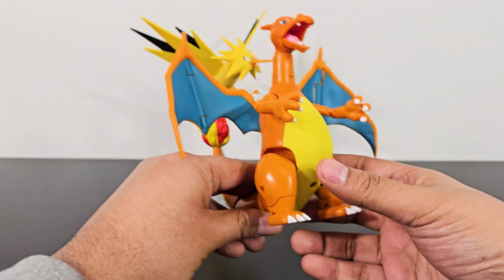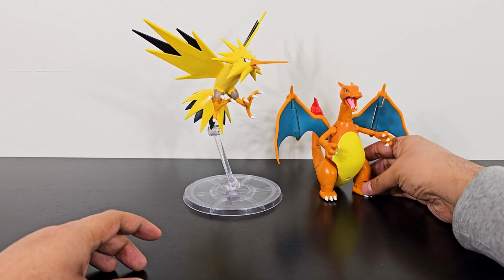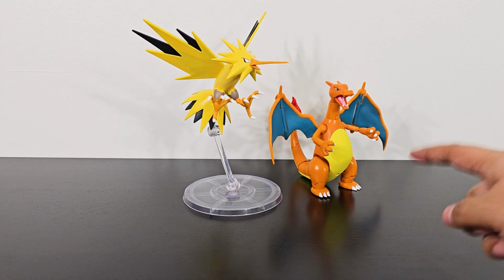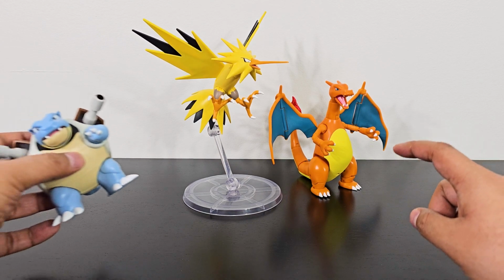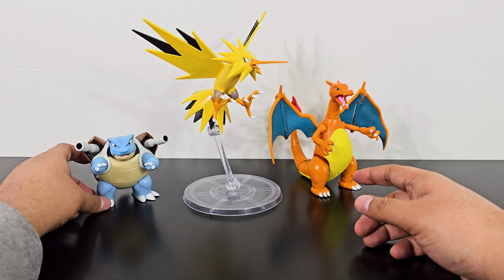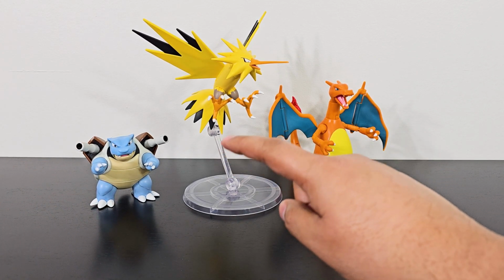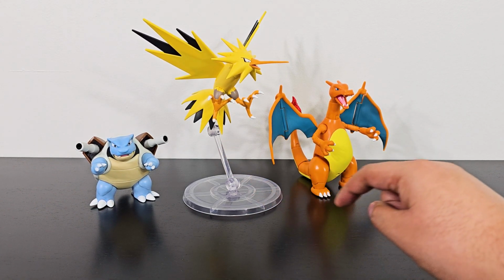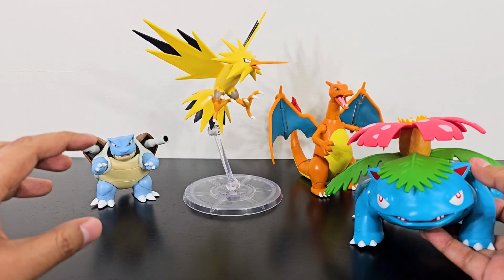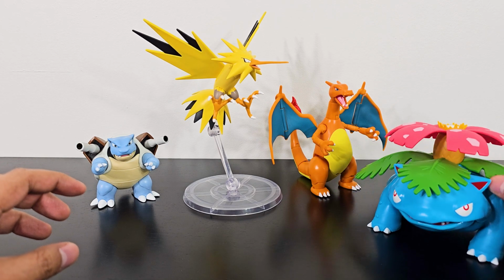Okay, so now let's see how this Zapdos looks next to some other Pokemon figures from Jazwares. This one is also from a Pokemon Trainer series figure, and it has been released multiple times in multiple lineups, and it looks really good. This Blastoise right here is from a different product line. It's from the Battle feature figure, so those were smaller compared to the Trainer series.